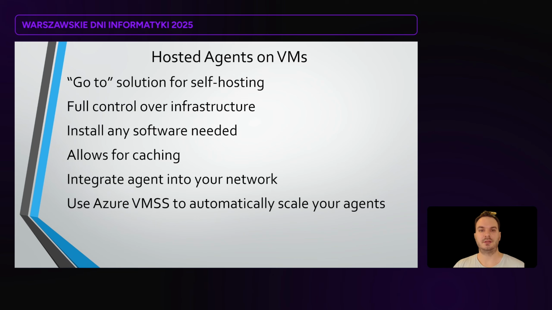And I said before that Microsoft takes care of the scaling if we have Microsoft hosted agents. And if we use VMs in Azure, we can leverage at least Azure to help us with the scaling. So in Azure, we have virtual machine scale sets or VMSS, and they're a replica of our VM. So for example, if we run out of resources of our one VM, we can add a copy. So we have 2, 3, or even more VMs. And then we have a load balancer, and the load balancer takes care to send the requests appropriately to the VMs.